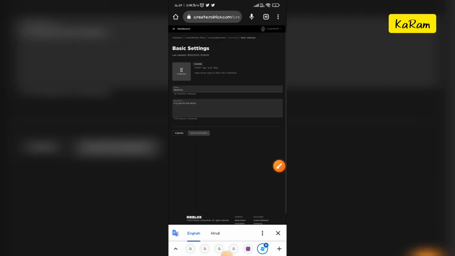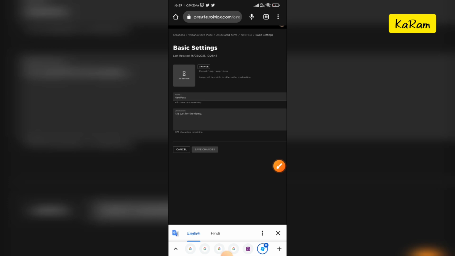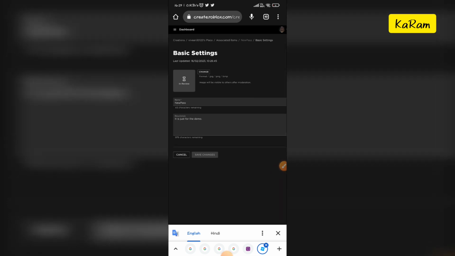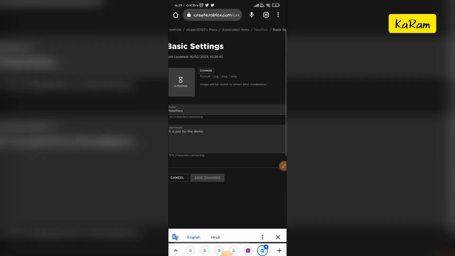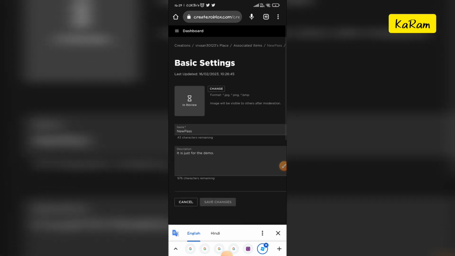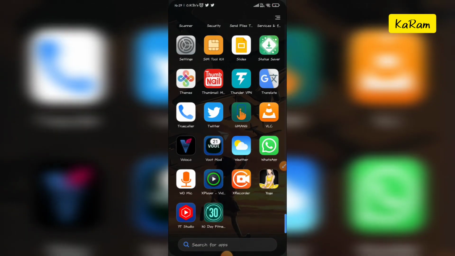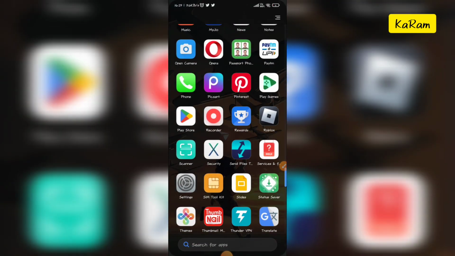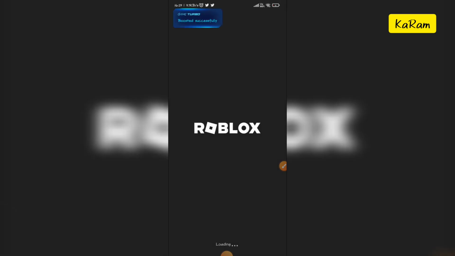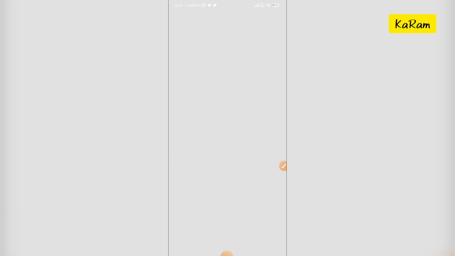Once you're done with this, guys, let's open Please Donate and set it up for sale on the stall. Let's go to the Roblox app and play the game Please Donate. Let me open it, and make sure you are logged in with the same ID where we have created the game pass.